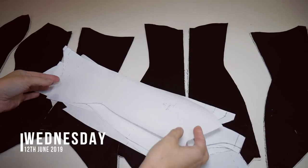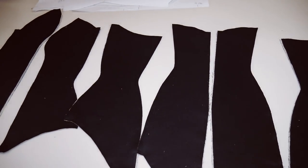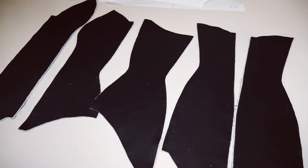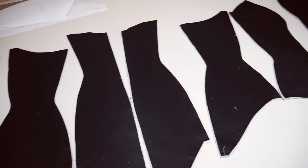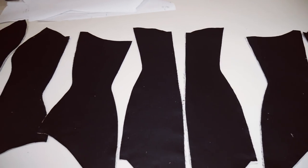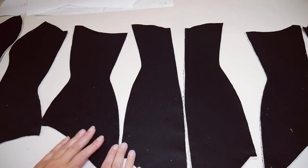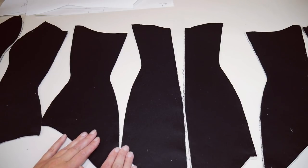Last night I managed to get Jazida's pattern recut with all the alterations from the final twirl fitting, and today I've got it all cut out. This is all of it — front, side front, side back, back for the outside and the same for the lining, everything basted. I should have got further today but didn't film the end of Fortuna because my poor daughter is sicker than ever, really clingy and needy. My husband's on call and he's just got a callout so he's gone for the whole evening. I'm starting to come down with it myself — I can feel it on my throat. But I got the vlog edited and uploaded, which is good.